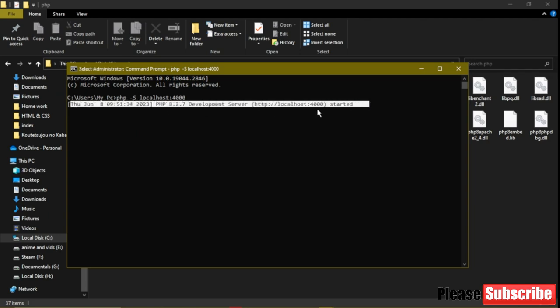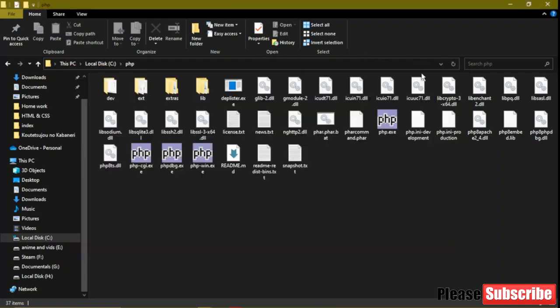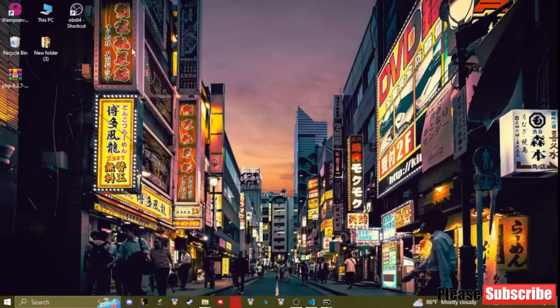The next thing I'm going to do is copy this localhost:4000, which you can see from over here. If you are trying this on localhost, you can see PHP's version and whether it's working. So I'm going to copy this. Do not exit, just minimize it, and then I'm going to go over to the file which I'm working on.